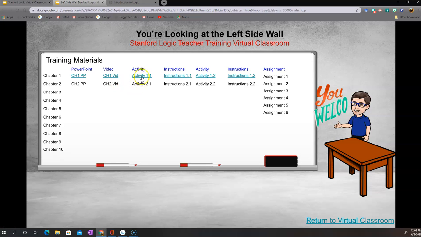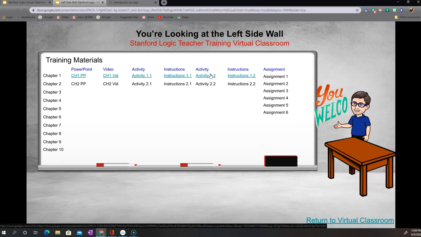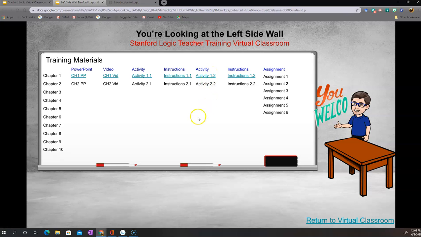It's your choice. And then I usually have some activities that I've inserted that will, in my experience, help students to understand the material in the chapter. There are instructions that go with each activity. Usually those instructions are somewhere between 2 and 3 minutes to explain what they're supposed to do in the activity. Then I'll also have an assignment. Most of the time the assignment will come from the online textbook, but not always, usually.